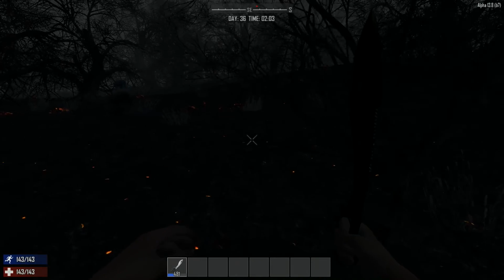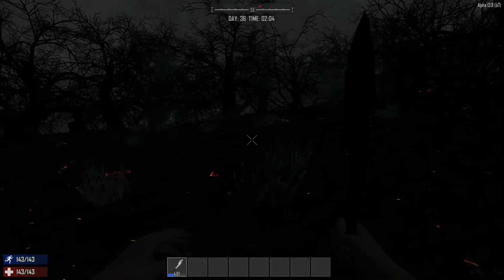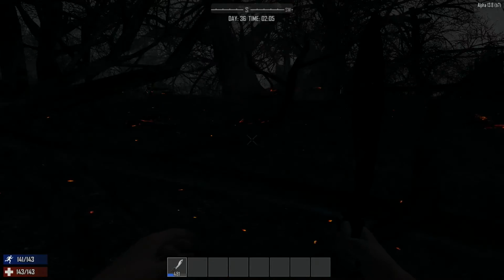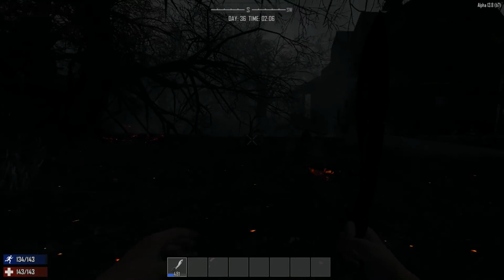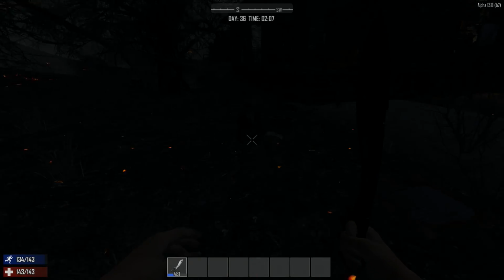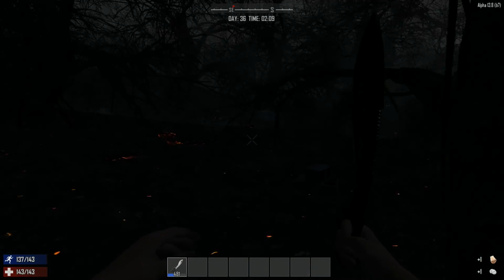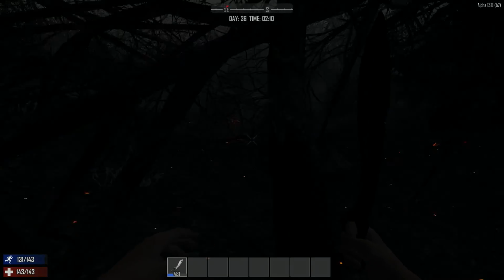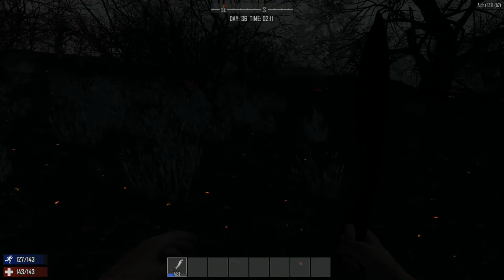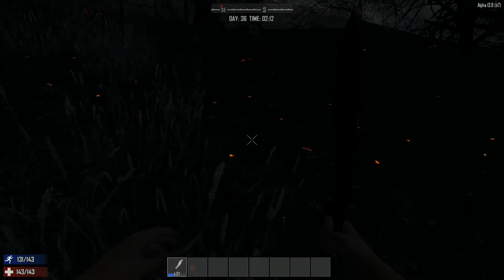Alright, so. It's just after 2 a.m. in the game. There is... Please tell me that is not the zombie bear. It's bad enough if it's a regular bear. I really do not want it to be a zombie bear. Okay. Because if it's a zombie bear, it's going to chase us. And I am not going after a zombie bear with a machete.